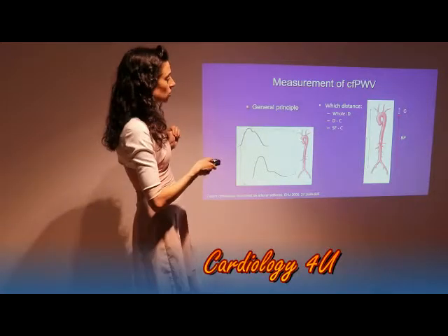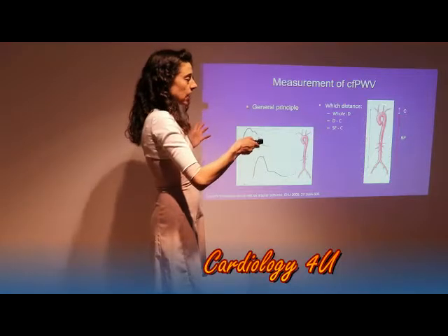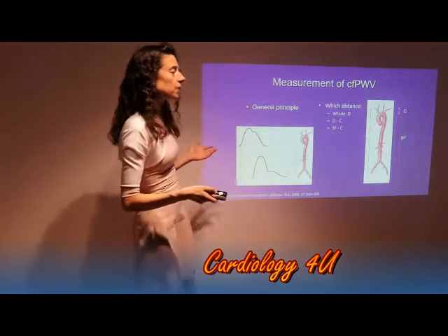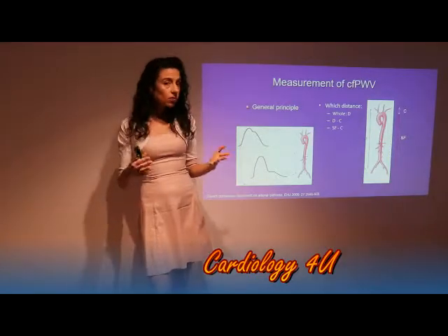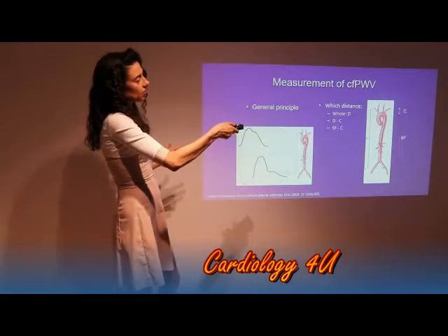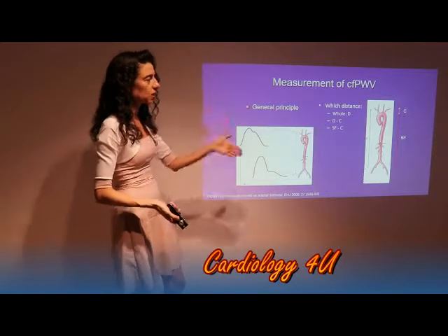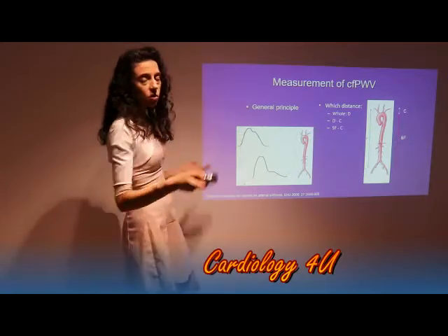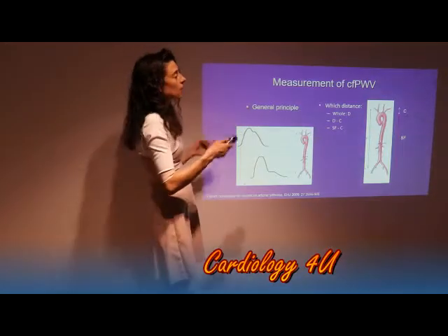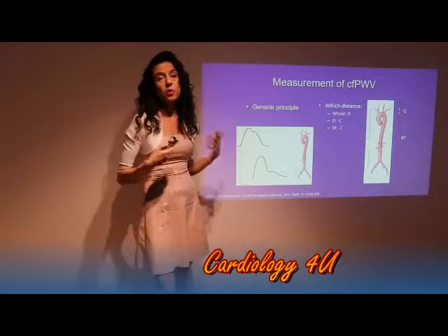Because we could measure, of course, the whole distance from the right carotid to the right femoral artery, but we know that the pulse wave did not travel that way, starting from the carotid and going straight down to the femoral artery. In fact, it starts from the heart, gets through the ascending aorta arcus, and then divides one part to the carotid artery and the other to the femoral artery.